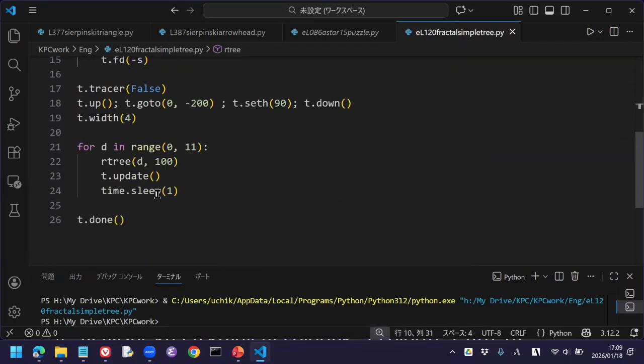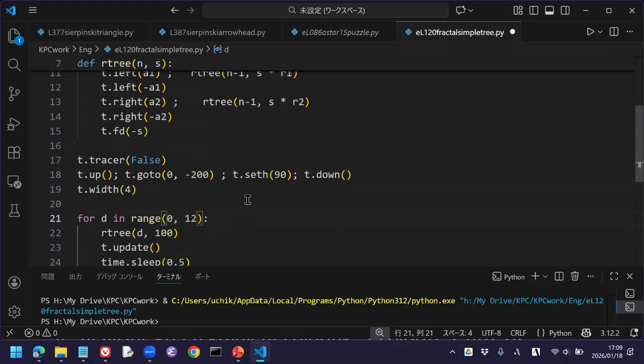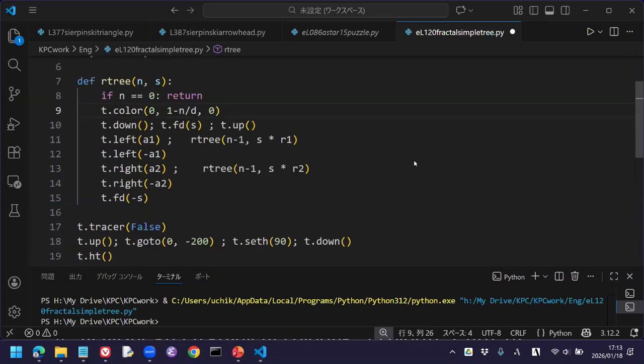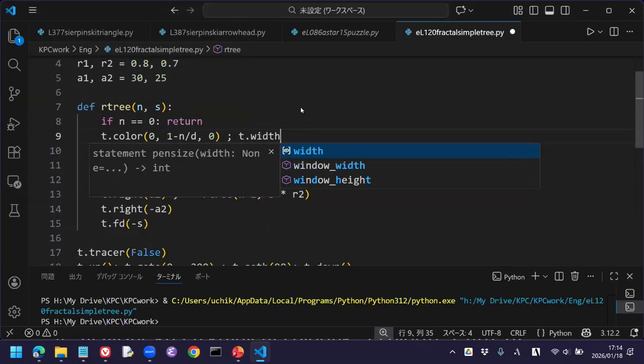We might want to change this time to half a second, go deeper, and also have a thicker pen. To change the width according to where you are, you can write t.width here.